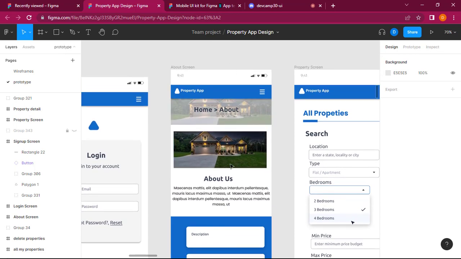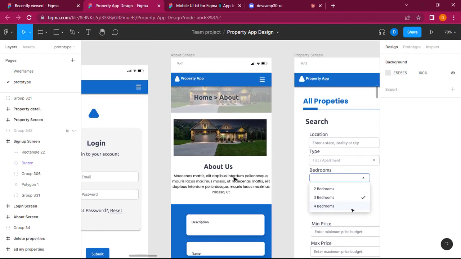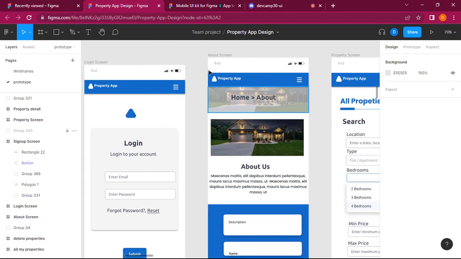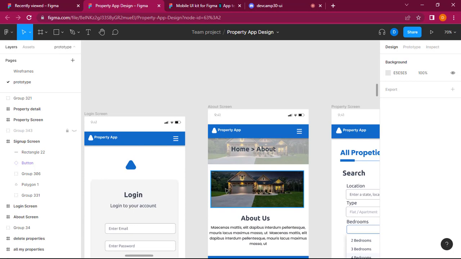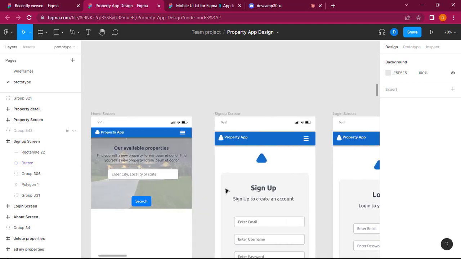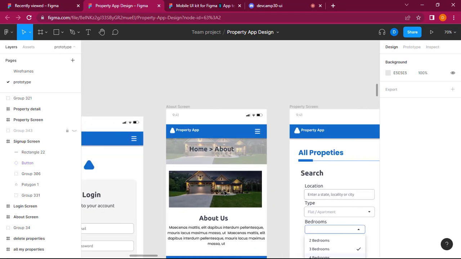Aside from the header part I just mentioned, one thing you have to do here is to try and give the app a uniform or unified border margin.